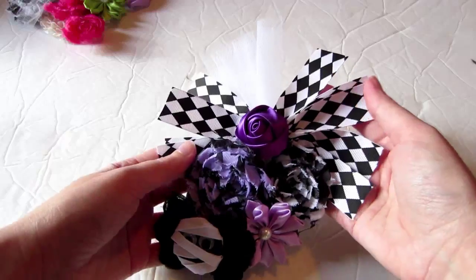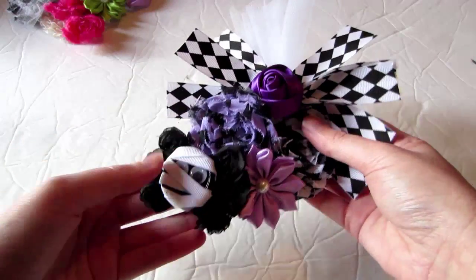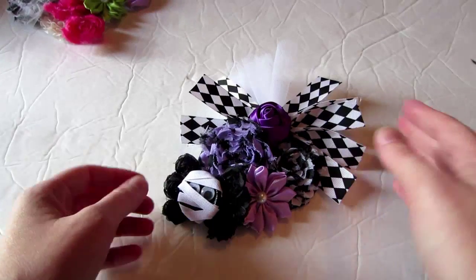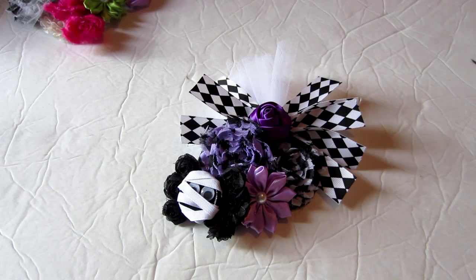I'm going to show you how to make this very cute mummy inspired hair piece, and it's very simple. You probably have some things around the house that you can use, and let's go ahead and get started.